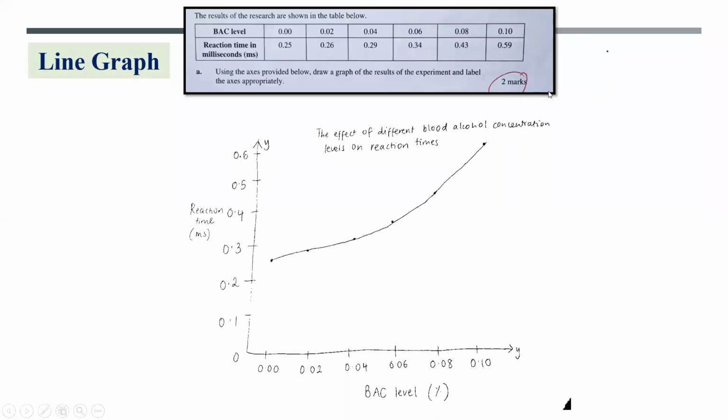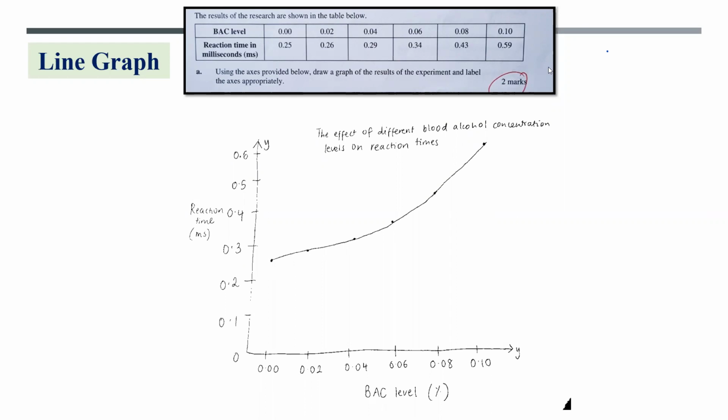Again, a very ugly looking graph. Maybe you can use a ruler. I literally could not find my ruler, so that's probably my fault. But like I said, it doesn't have to be super dead straight. They're not going to deduct marks for that, but it has to show the right values.